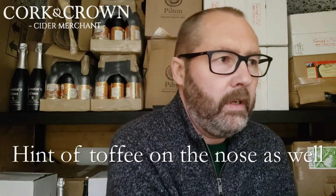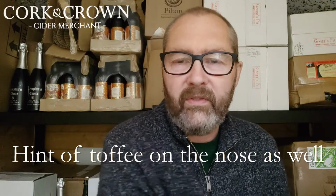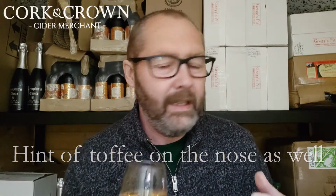Lovely apple. Freshly cut, ripe, red apple, I want to say, for that. Maybe a hint of funk. The merest hint of funk about it. Just the merest hint. I don't mean like eggy, horrible sulphurous thing. It's more like, I don't know, I would say like a Wellington boot, a new Wellington boot or something. That's what I want to say.